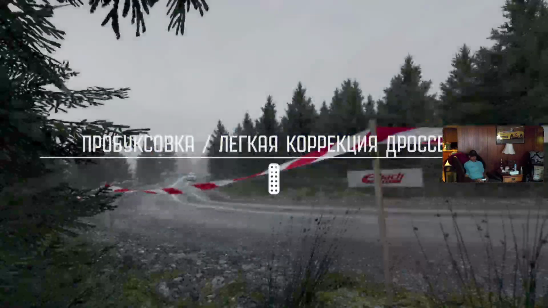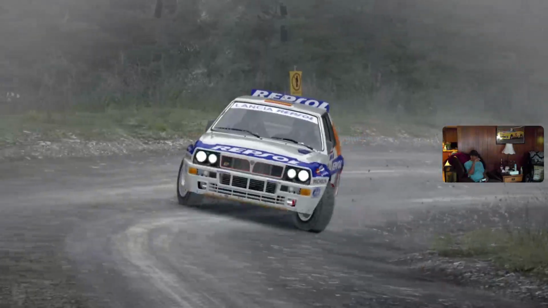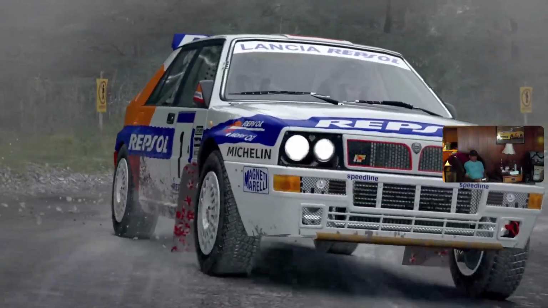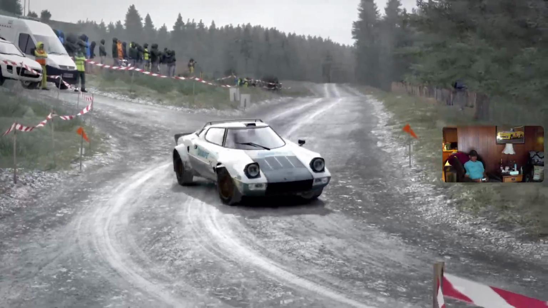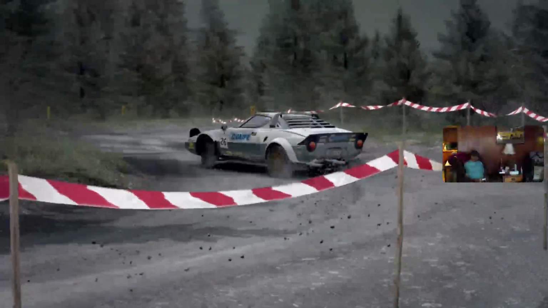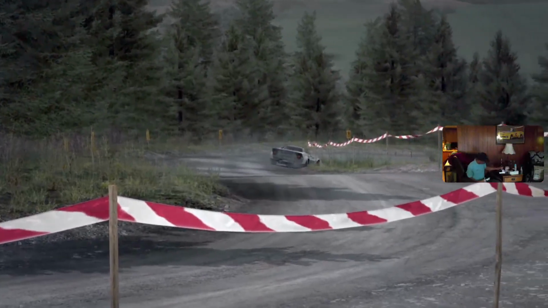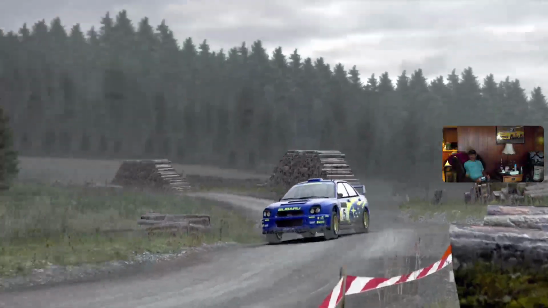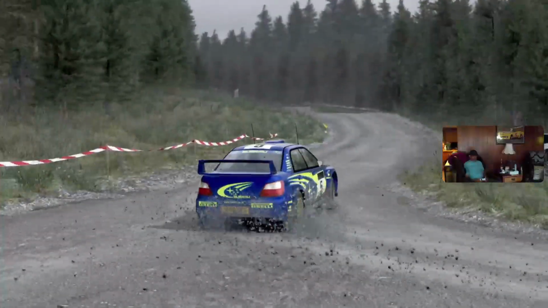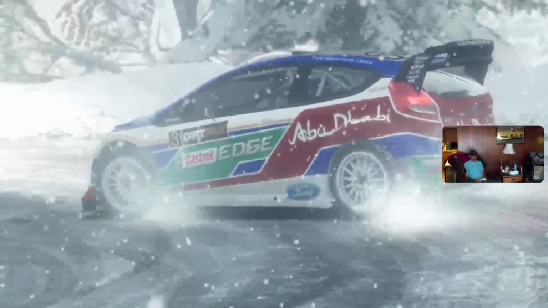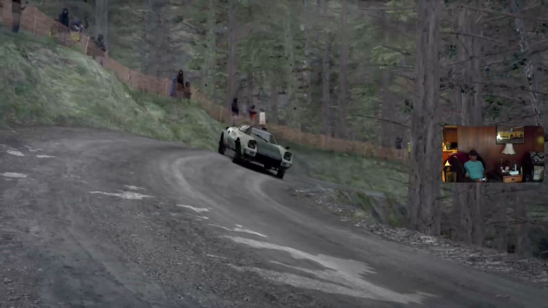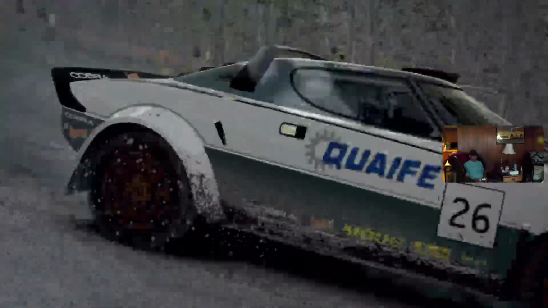Tyres operate at their optimum with a certain amount of wheel spin. On gravel, wheel spin lets the tread of the tyre move the loose material on the road surface and puts the tyre in contact with the harder surface underneath, where the most grip can be found. However, excessive wheel spin prevents the tyres from achieving their maximum grip potential, and so it's not always appropriate to floor the accelerator. The technique used to combat excessive wheel spin is known as feathering the throttle, and is used primarily when exiting a corner to achieve maximum grip and therefore acceleration.